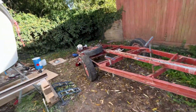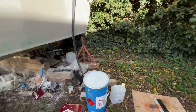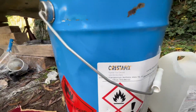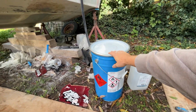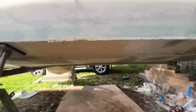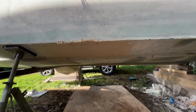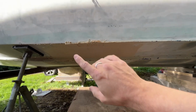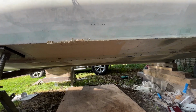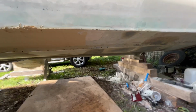So I would say, if you ever decide to use this stuff, Crestafix, you get a lot of it for not bad money, to be honest with you. And yeah, that spread really far. I just kept on going. I thought, you know what, if I just keep working it my way, so I'm going to carry on.